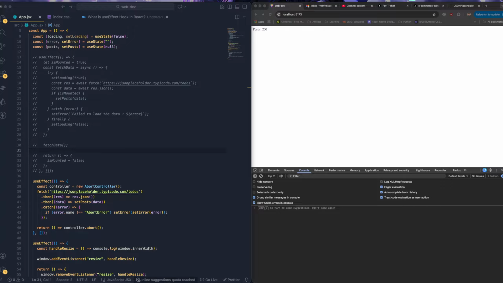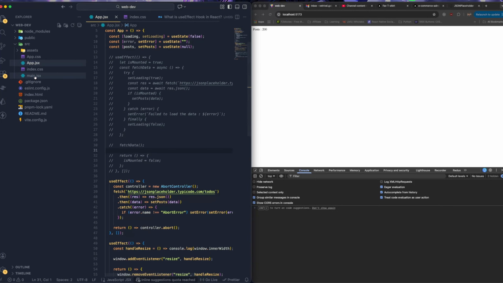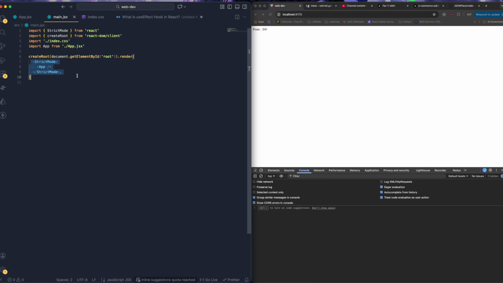So the real reason, the important concept behind this, is React strict mode. In development only, whenever you create a React app or a Next app, strict mode is enabled by default in development mode. That is because if you check your main.jsx, you can see strict mode is enabled over here. Strict mode affects only development. It does not run in your production environment.